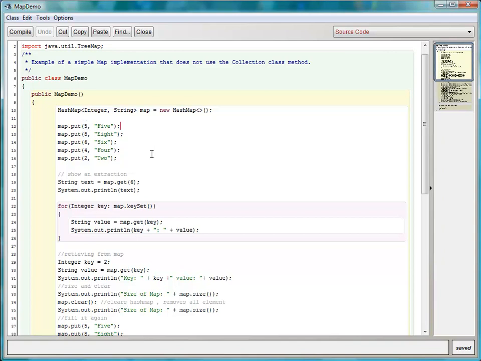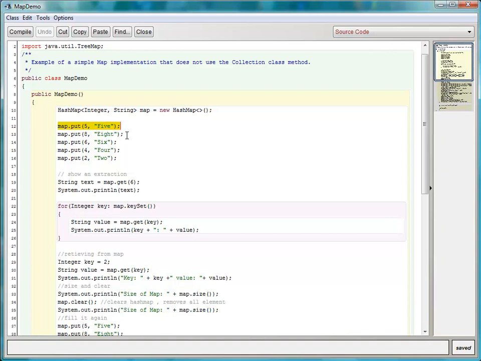We're putting it in because the method to actually add to this map is called put. The method to get from the map is also cunningly called get. So we're going to put, with a key of 5, the word 5, then the key of 8, the word 8, then 6, 6, 4, 4 and 2, 2. You get the idea, I'm sure.